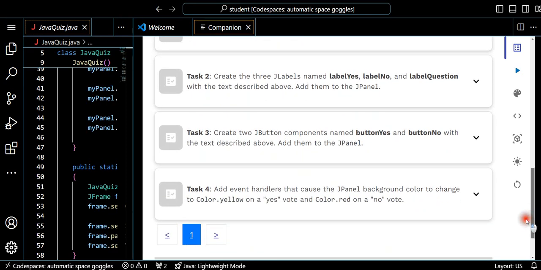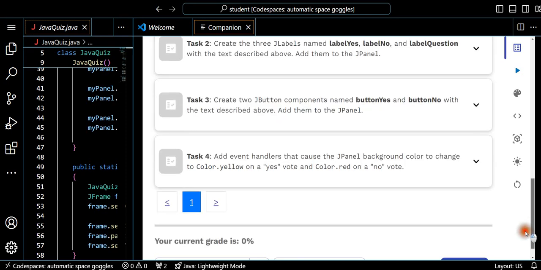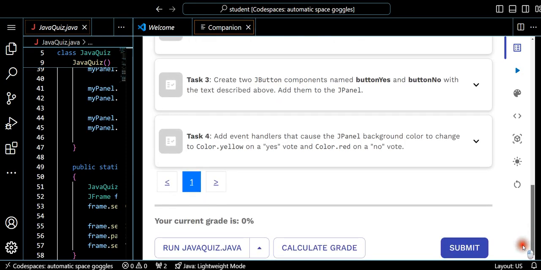Task 3, create two JButton components named button yes and button no with the text described above and add them to the JPanel. And task 4, add event handlers that cause the JPanel background color to change to yellow on a yes vote and red on a no vote. We've got our work cut out for us, so let's go to our code.